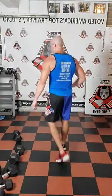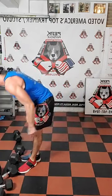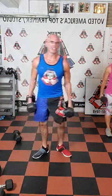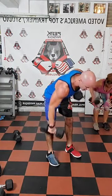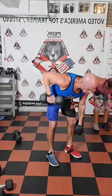Bent over row. Alternating arms. I'm more out of breath from babbling than from doing the exercise. Let's go. Bent over row. Alternating arms. Blast these out. Come on, we don't need a ton of them. It's late in the game. We've done so many sets already. Burn this out. Work through it.